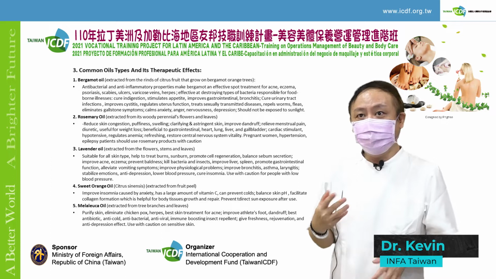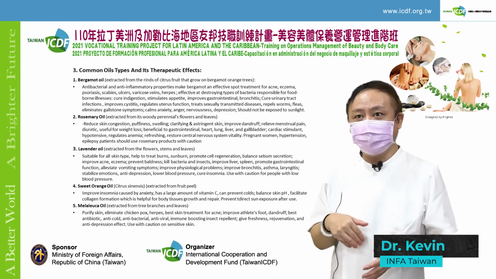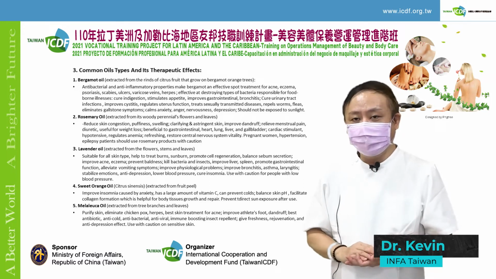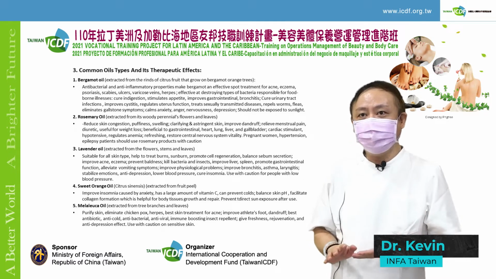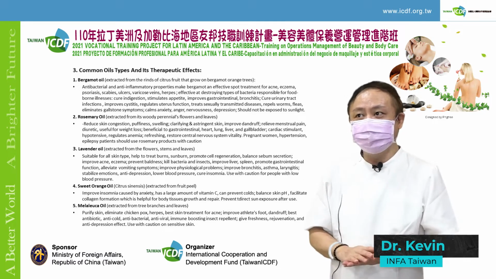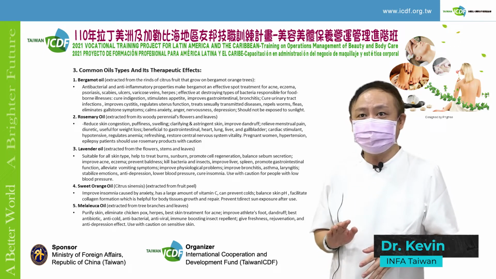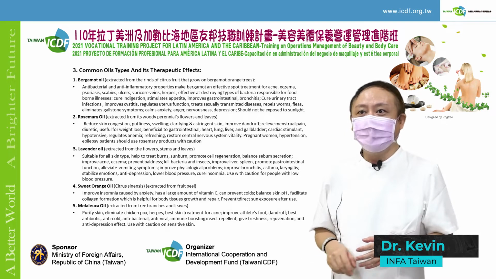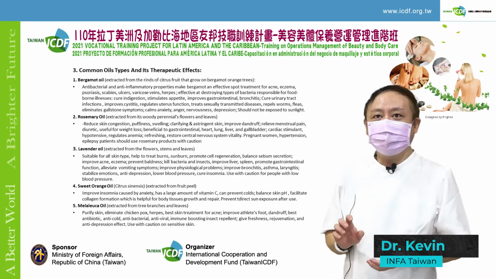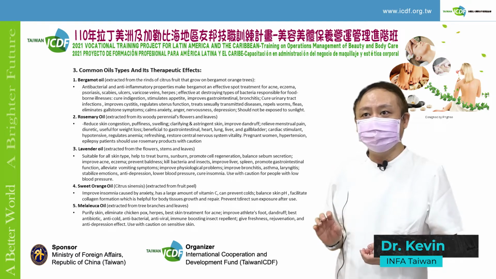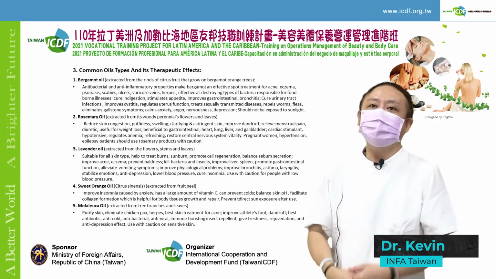So it is good for the outside, for skincare, and it's also good for our digestive system and our stomach, and it's also good for our mental health. It can calm anxiety, anger, and nervousness, and even lift depression. The main thing with bergamot oil is that it is very sensitive to light, so it should not be exposed to sunlight.